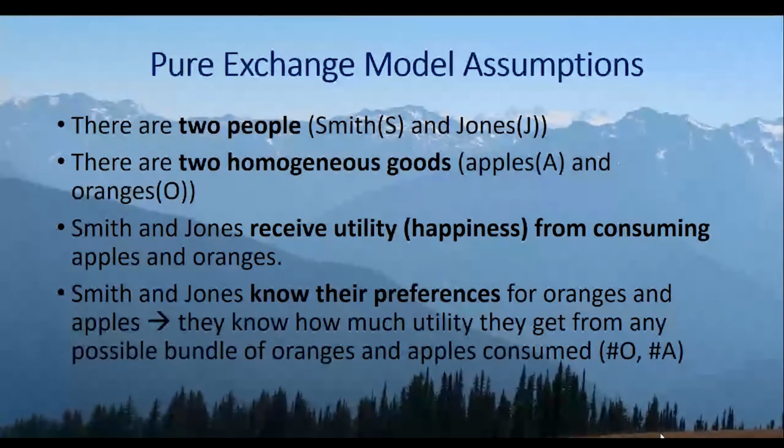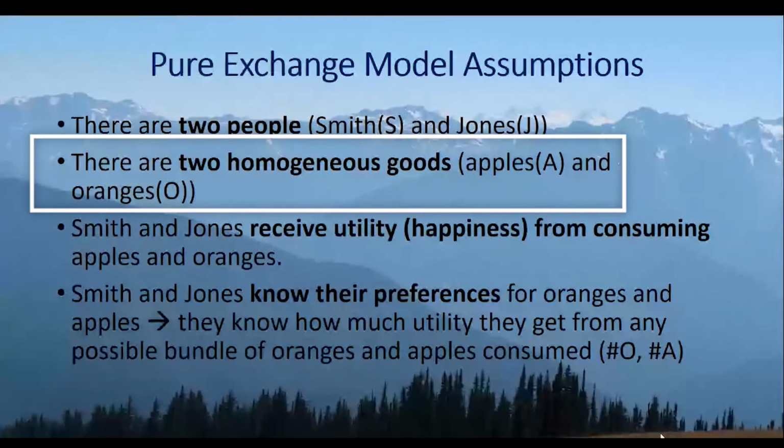So we don't have to think, this is an example where once we make an assumption there are only two people, you should never consider in the context of this model, well, what if there's 3 people or 4 people or 10 people or whatever? If you do that, you're creating another model, another story to tell, all right? So stick within the assumptions of the model, and then we'll see where we go from there.